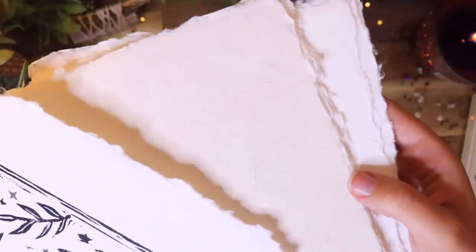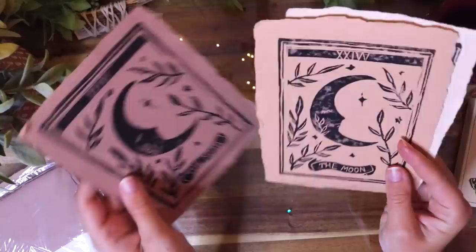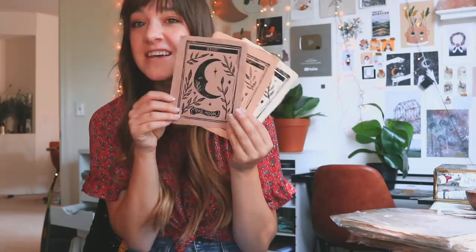The other handmade paper that I got, which I'm really excited about — I spent a good amount of money getting these because I knew I wanted to do a bunch of projects with them. These ones are from Idle Paper. A lot of people use these for their wedding invitations. They're very fancy and have the most amazing colors. The ones I got are white sand, blush, clay, and dusk. The dusk is the darker colored one, the clay is like an orangey kind of tan color. Honestly, the white sand and blush look the same to me, but I got them to do some block printing and they turned out so gorgeous. You might have seen this in my last stamp making video — I put these in my shop recently.